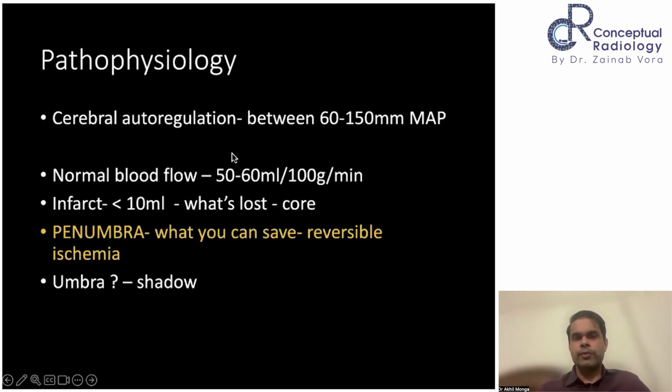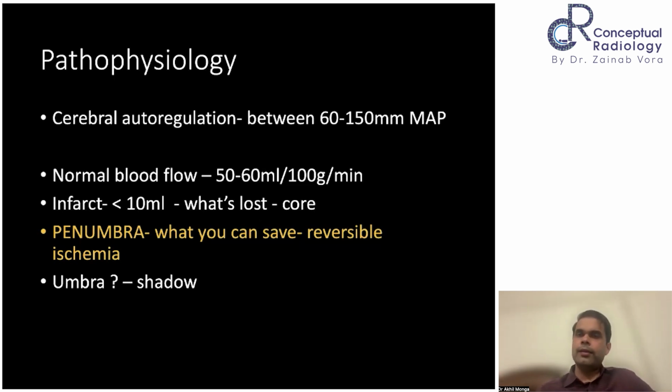So the basic pathophysiology is that cerebral blood flow is around 50 to 60 ml per 100 gram per minute. It reduces if the blood flow is low. Is it because of a blockage in the blood vessels? And the area undergoes infarct when it has gone below 10 ml. So an area which required 50 to 60 ml per 100 gram is now receiving less than 10 ml. When it's receiving less than 10 ml, that area is more likely gone now.